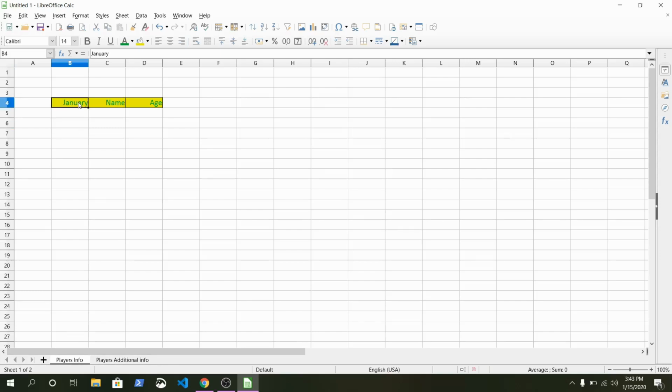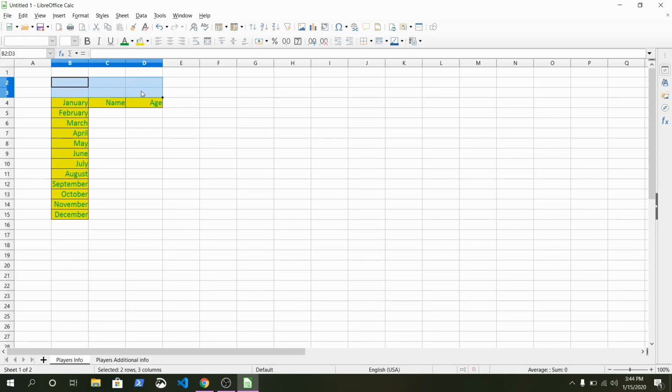Just select on this January, and when your mouse cursor is on the plus sign, just move it below like this. Create a bigger cell. Okay, what you need to do is select the cells, however many cells you want to merge. Just select and find the merge option. You can find the merge option here, merge and center cells. Okay, just click on merge and center cells.